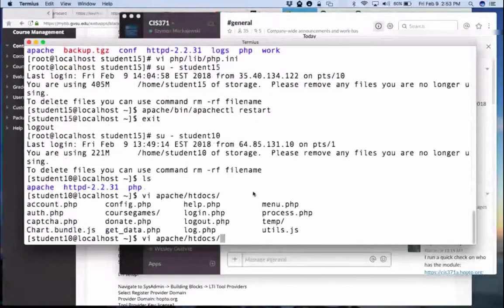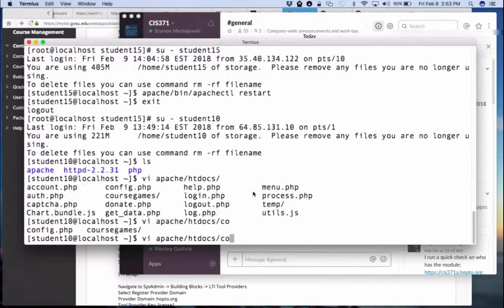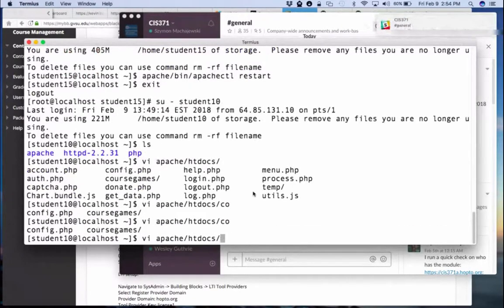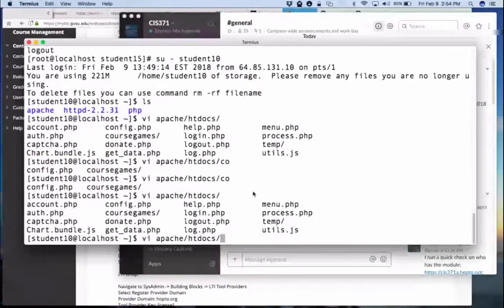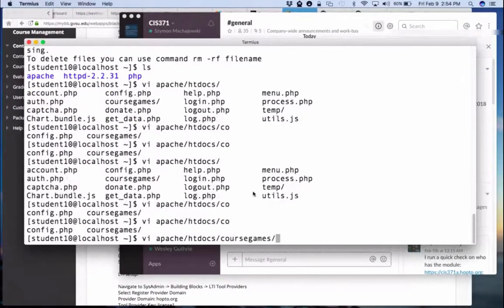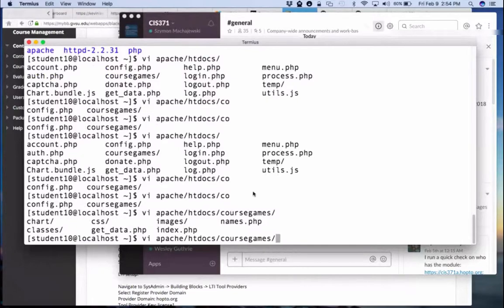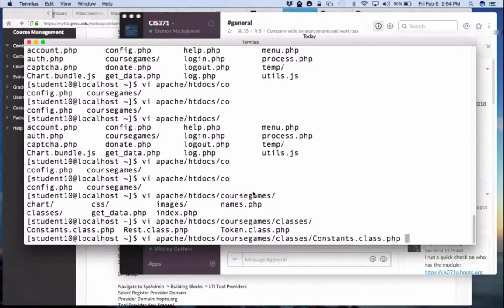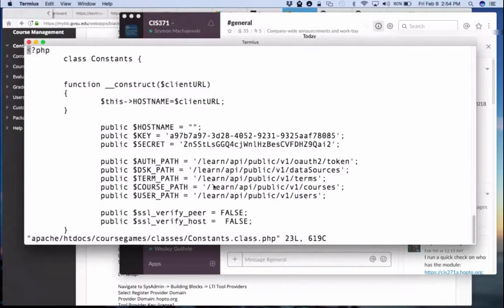Okay, Wesley. So let's look at your system here. We're going to go under htdocs, course games, and classes. And in classes, we have constants. Okay, you have these 2 sets.